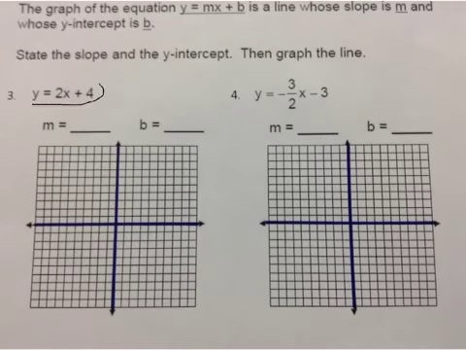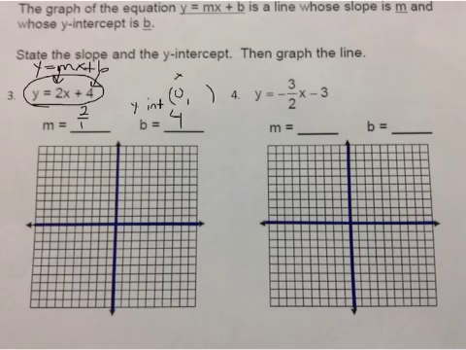So now they give it to us in this form familiar to us, which is y equals mx plus b. And we talked about it last time. Here we have our m of 2. But we want to write that as a fraction. Since it's a whole number, we put it over 1. And our b is positive 4. Since this is our y-intercept, it really makes more sense for it to be a point. And we talked about in class where the x is always 0 on the y-intercept and the y is just your number. When we go to graph, we always begin with b, because that's what b begins with. So we're going to begin at 4, and that's 0, 4, so that's over 0, up 1, 2, 3, 4. So there's a big dot at 4.